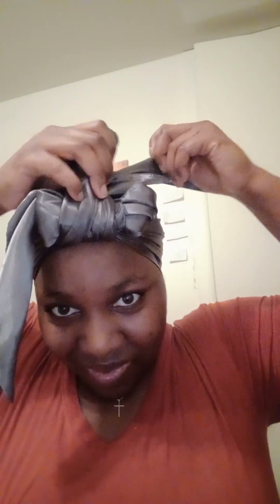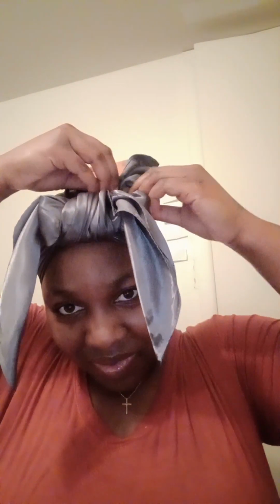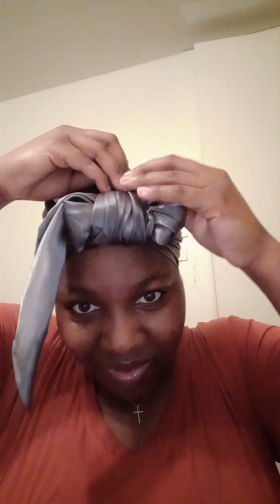So what I did was, now you can twist it if you want to for something else, but I want to just do a beautiful bow. So what I do, boom, we just wrapped it back there. So this is the middle part of the scarf, and you literally take that and then you can twist, you can wrap. As you can see, I took the middle part, just twisted it a little bit and tucked it. That was the easiest thing to do. It's cleaning up that middle part too, so it's not so many lines.